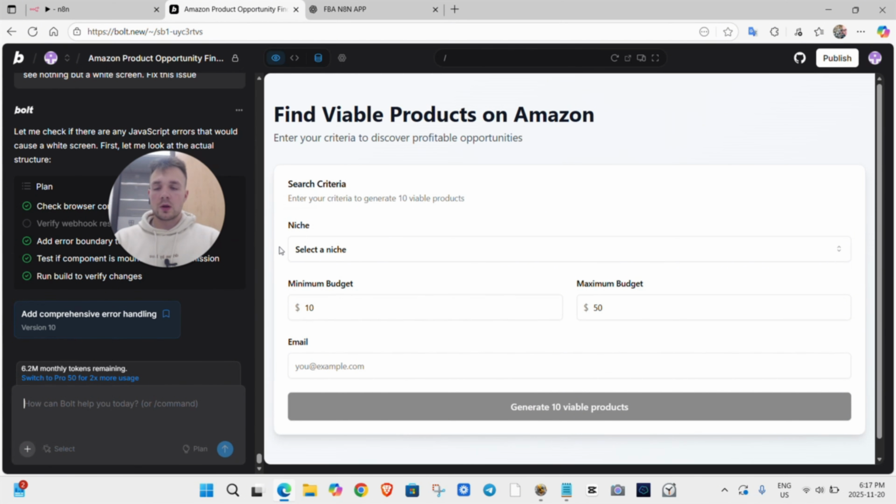What I want is I want to create an authentication only. I want to create a user and password system only for Bolt. So that way, whenever I want to use Bolt, I need to put in the username and password, and now that information is going to be stored into a database.